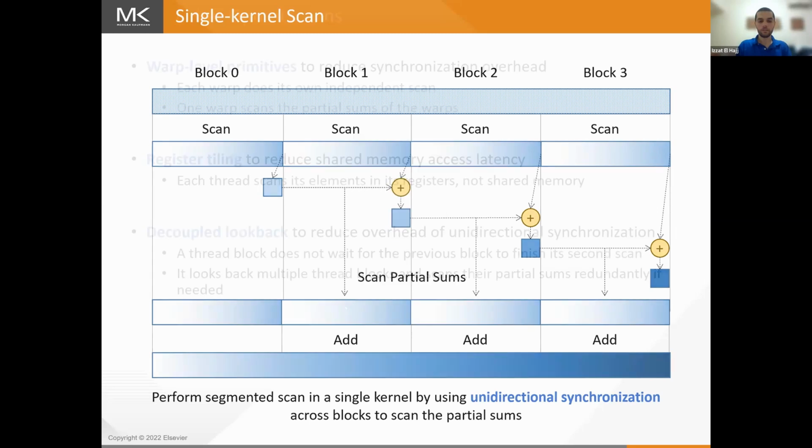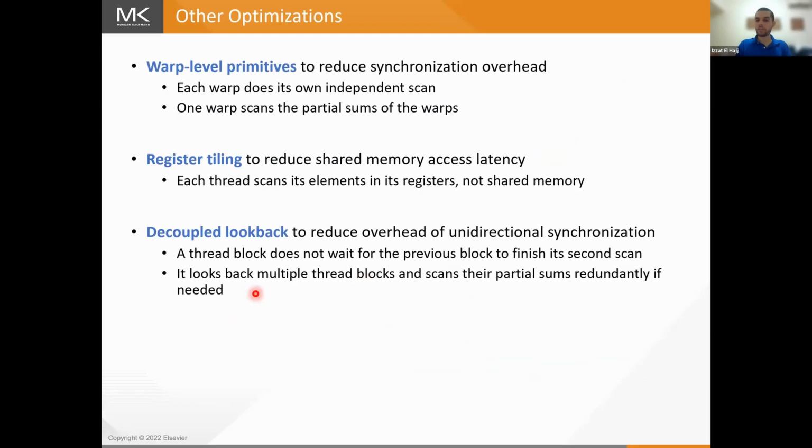Okay. So these are some additional optimizations, and with these optimizations and a few others, that's where we get all the performance that we get from scan. Some of these optimizations are recurring optimizations. So the idea of dividing from the block to the warp, and then from the warp to the threads, and doing thread coarsening at the level of threads, doing the register tiling at the level of threads. This is something that we see in many of the kernels that we optimize.